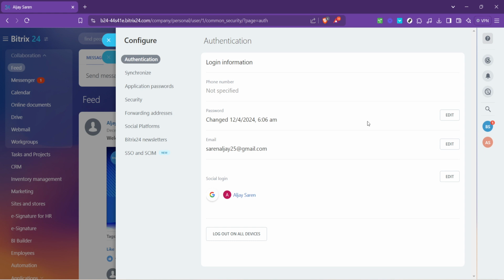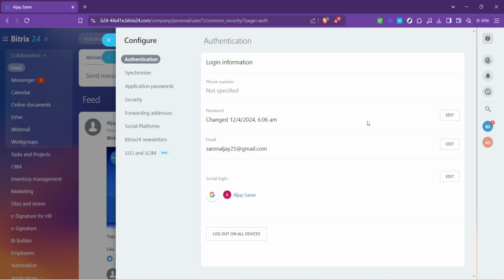Changing your password in Bitrix24 is not just a matter of digital housekeeping, it's about protecting your account and ensuring that all your data within Bitrix24 stays secure. Each step in this process contributes to making that happen, from accessing your feed to finally updating your password. Remember, security in the digital world starts with you, and taking these steps seriously can make all the difference.